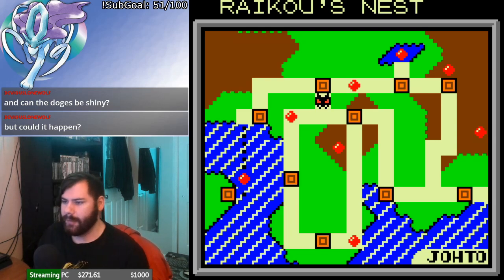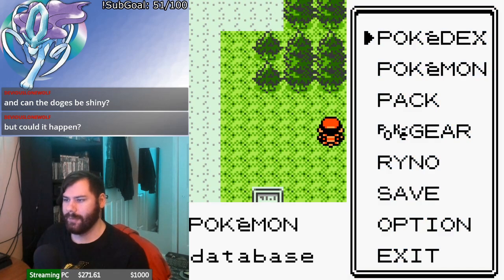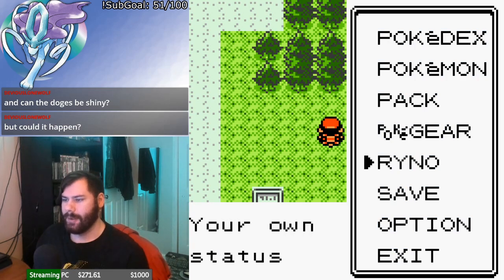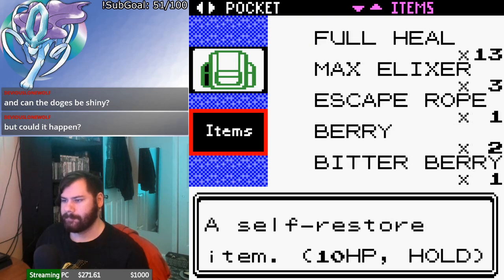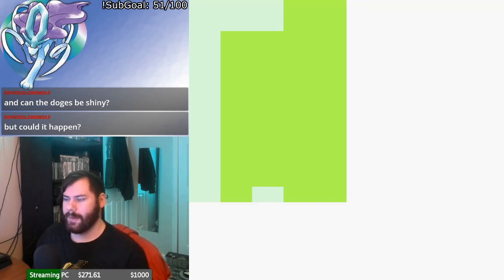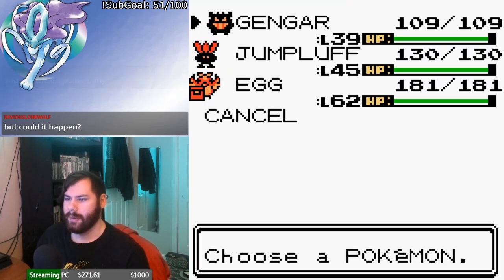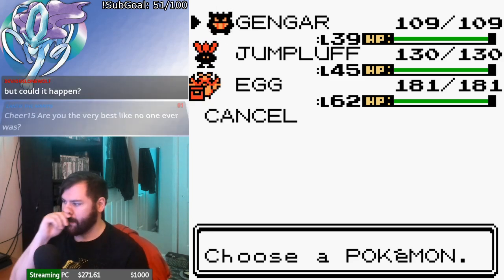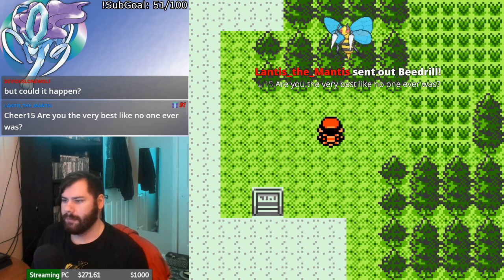Finally. Okay, so that was like 15 minutes of just going back and forth? Finally, we're on the same route as Raikou, so now it's time to enact the plan. So here's the plan. I'm gonna use a Repel, because I bought some Repels. That way, the only Pokémon I can find in the wild is Raikou, because Raikou is level 40, Gengar is level 39, and Repel only works if your lead Pokémon is a higher level than the wild Pokémon.